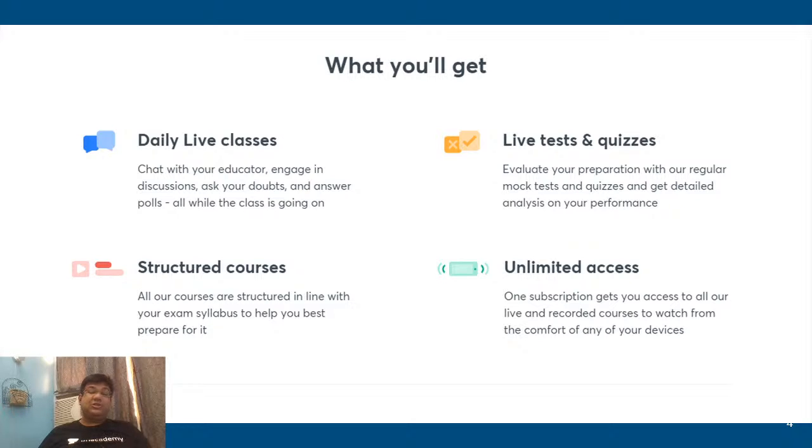Our course content is very well structured across the examinations. Our head office is in Bengaluru. They are the ones who design the pedagogy, but we guys also plan it along. So we can also modify the sessions as and when needed. You receive unlimited access basically to all the classes. So not to worry at all on that end. There are live tests and quizzes as well.